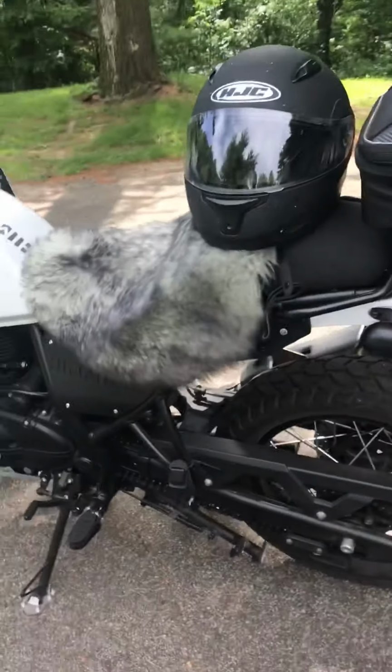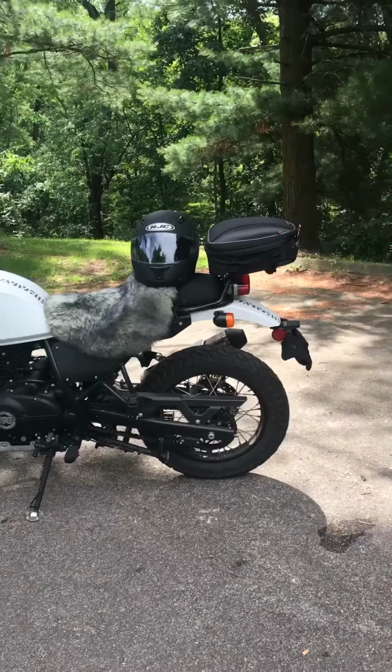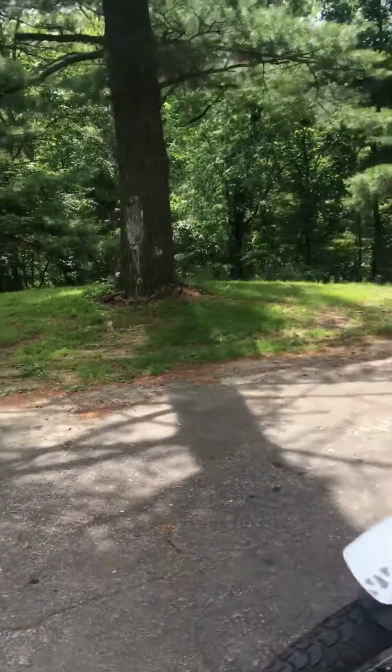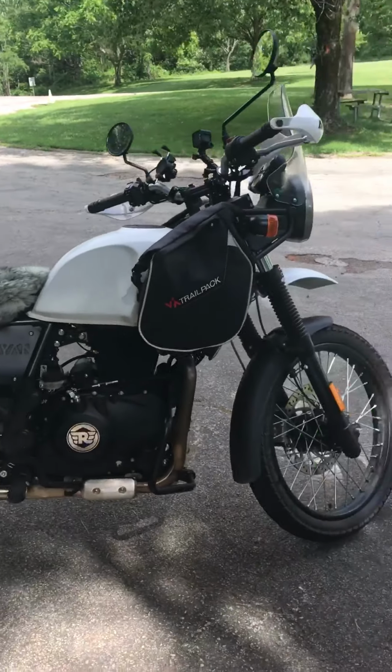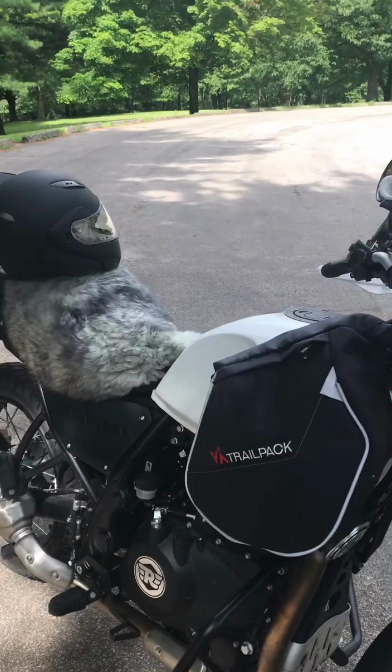So, I mean, if anybody wants to know more about some of the things I found about the bike, it's a great bike, runs great, handles the bends awesomely. I mean, it's like riding a sport bike. Maintenance is easy. I did all the maintenance myself. Change the oil was easy. Filters on the side. There's reviews and people show you how to do that.